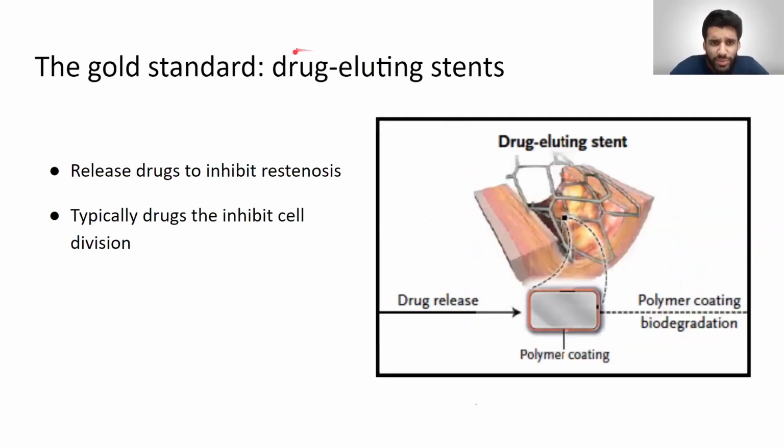So that's why we came up with the idea of drug-eluting stents. So to elute drugs means you release drugs. So all this is doing is that it's just the same stent, the same biomaterial structure that we use, but now they have drugs infused into their polymer coating. So these drugs inhibit cell division. So by inhibiting cell division, we make it so that the arteries can't grow around the stent. The arteries can't clog up and cause a heart attack, right?